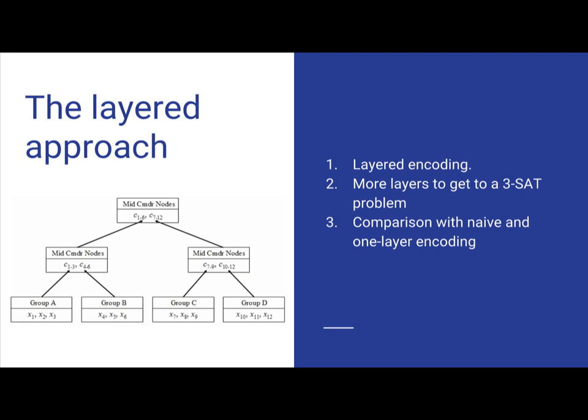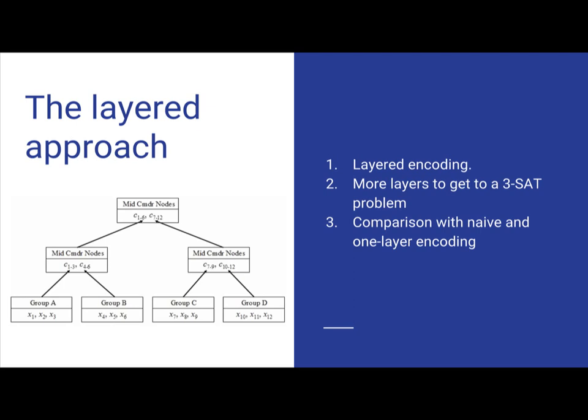They introduce this to each group, but the commander variables are introduced in such a way that each group follows some rules. The basic rules are: in any given group, only one of the original variables can be true, and if the commander variable is true, then one of the original variables has to be true, and if the commander variable is false, then no other original variable can be true. And if by any chance there are multiple commander variables in a group, then only one of them can be true.